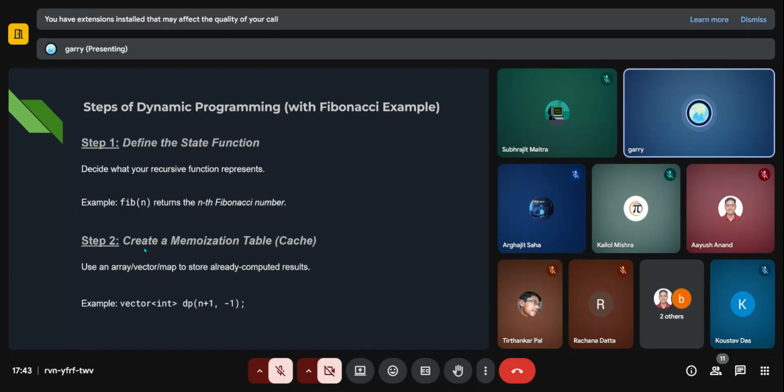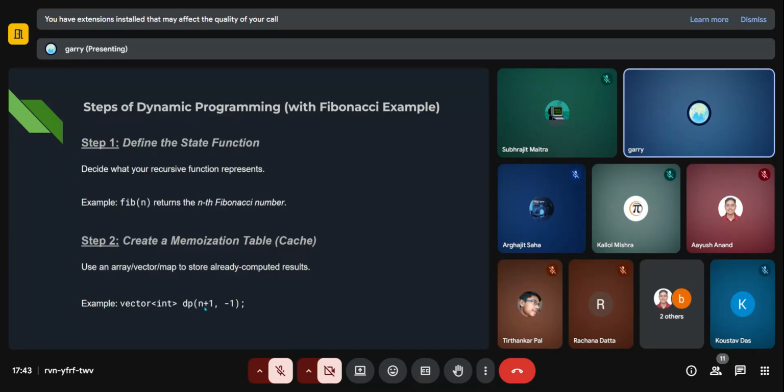Then the next step is to create our cache where we store our results. It can be a map, set, vector, array, whatever you want to use. I am using a vector here, it's more convenient for me. Why is n plus 1 the size of my cache? Because I'm calculating the nth Fibonacci number, and for that I need at least the nth index.